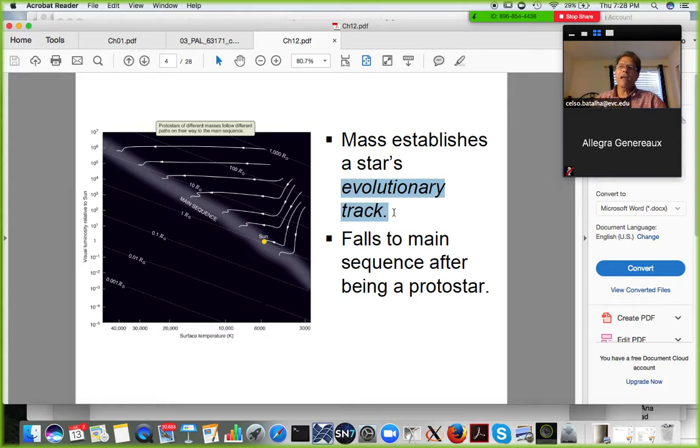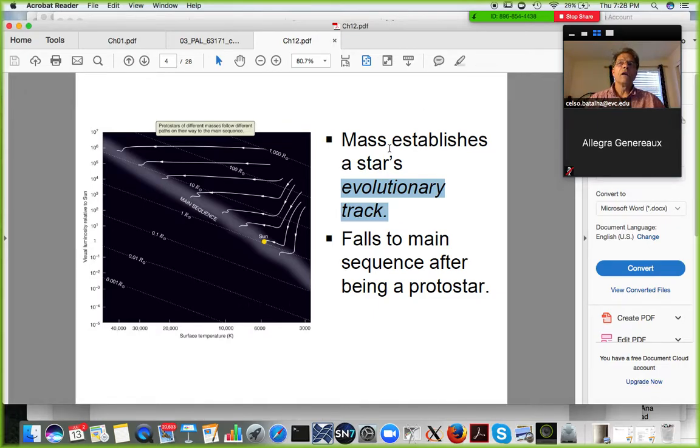This evolutionary track is the result of modeling, basically. Again, physicists and astronomers know the size of the star. They can determine the volume of that star using different techniques. If the star is a member of a binary system, they can determine the mass or the density ratio between those two stars. And by having access to that information, as well as surface temperature, astronomers can predict the behavior of the gas that is inside the star. It's pretty much basic physics we learn in college, in the university.